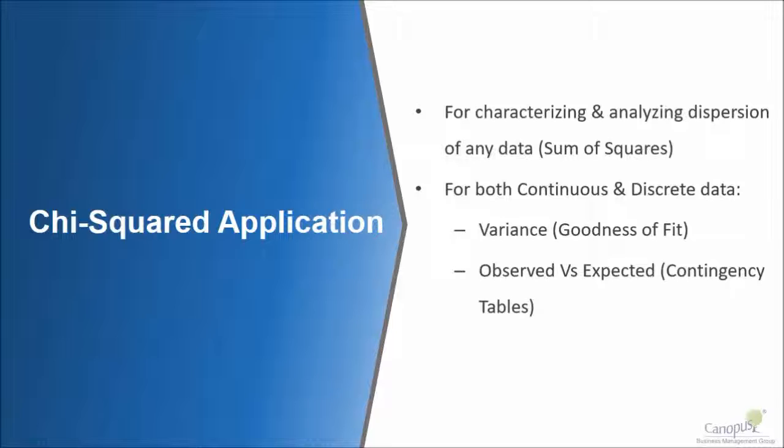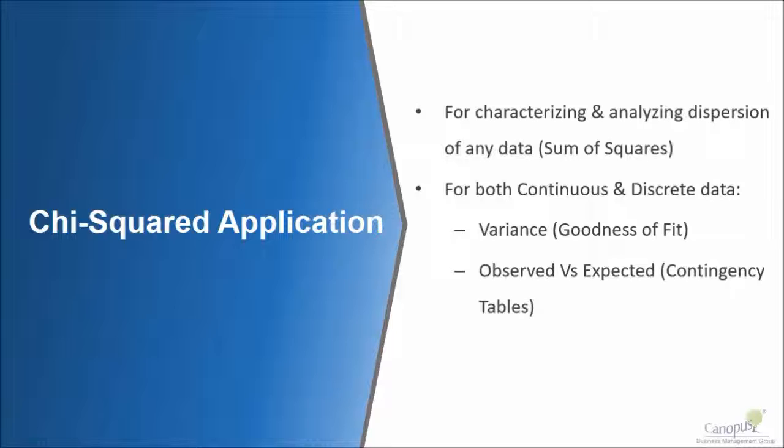So we are computing the sum of squares here, which means this can be used to study variance of any process. If I want to fit one data to another data and find out if my original data is the same as the previous data, then I can use chi-square. That is what we call a goodness of fit test.